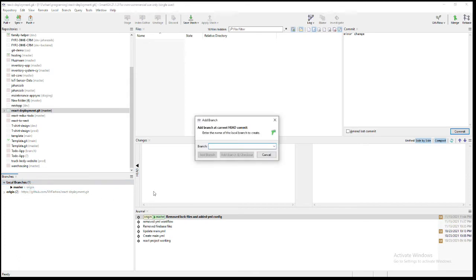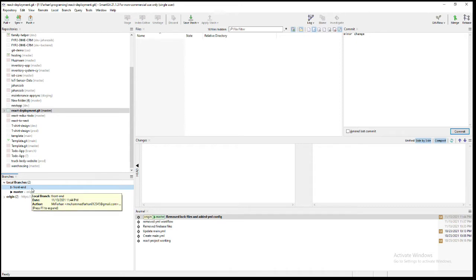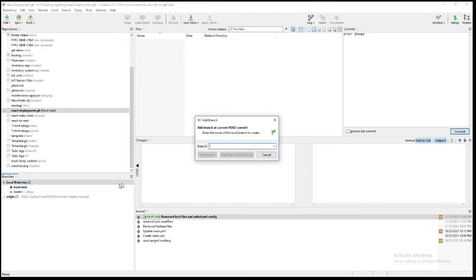Right click, add branch. Firstly I will create the front end branch. Usually there are different branches your people are working on. So I am a front-end developer, so I am going to create a front-end branch. But in front-end I have different co-workers which are working with me. So I will create my task specific branch for more reusability and for more git history.